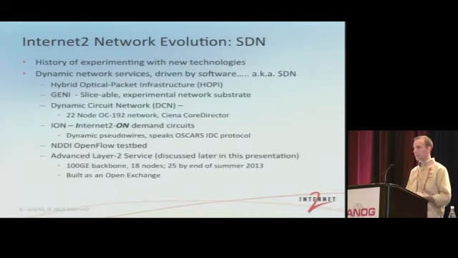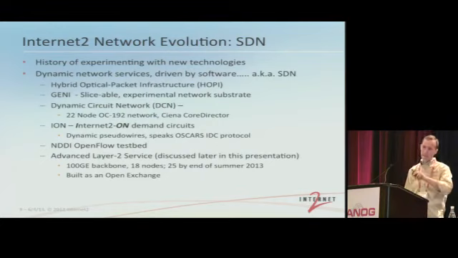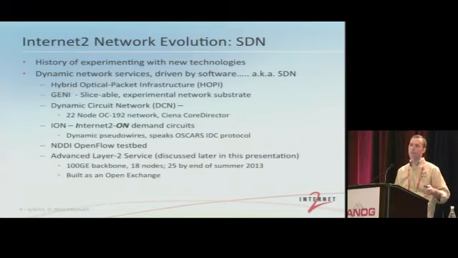Internet2 actually runs a lot of its own networks, and some of the other things that we've done, I'll say this slide sort of represents what Dave called the SDN continuum, things that we've been doing over the years. So we have a history of experimenting with new technologies. And we've been doing dynamic network services that are driven by software, and I don't know a better thing to call it other than SDN. GENI is one of those things: a sliceable network substrate that we run on top of the network, and we work closely with the GENI project office.